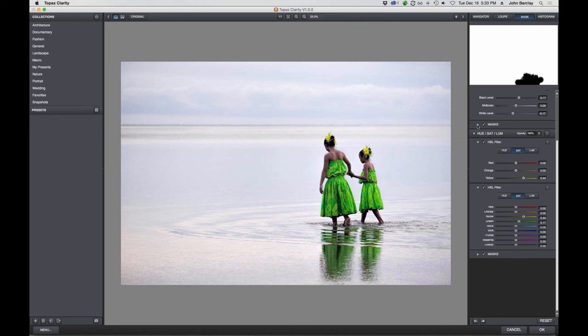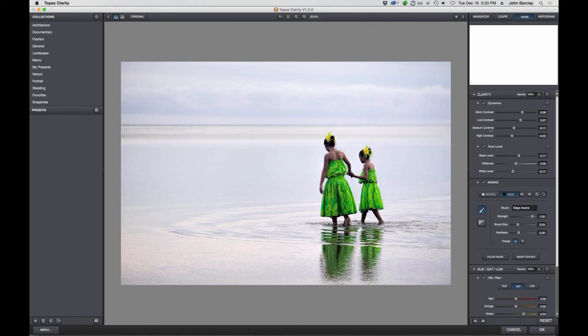I can go up to the mask up here, and I can use the same brush, and I can say on the clarity side of things, remember this is the clarity portion of this plugin, if I didn't want that clarity to happen in the foreground, I can paint it out right here. Okay? Or if I make that mistake there, I can go to reveal, and I go to the right side, click reveal, and now I can paint it back in again. Your choice to do it here, or for the sake of trying to cement the other lesson we just went over, I'm going to leave it like that.